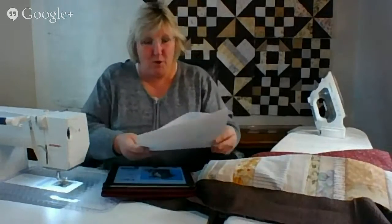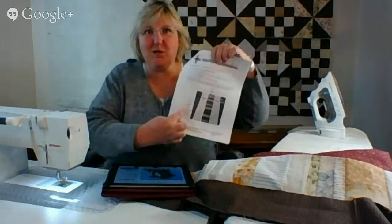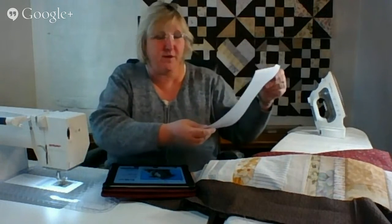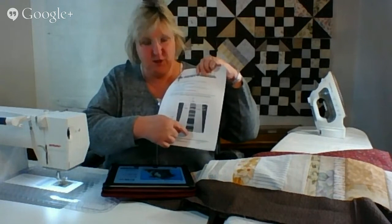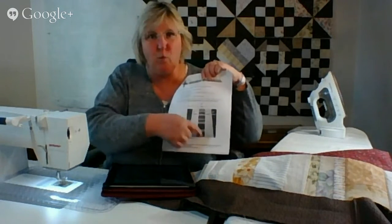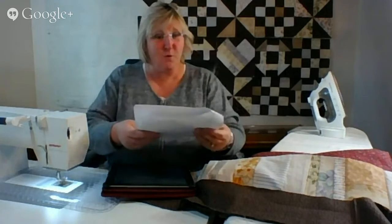And in the book, on the pattern, page 2, hopefully with this picture, you know what I'm getting at. For Joyce, for example, Joyce Long, who's out there doing the orange and white, instead of having a scrappy middle strip here, that's going to be your orange pieces. And then you're going to have white on either side and then whatever you have as your backing. So that is what we're going to do first.